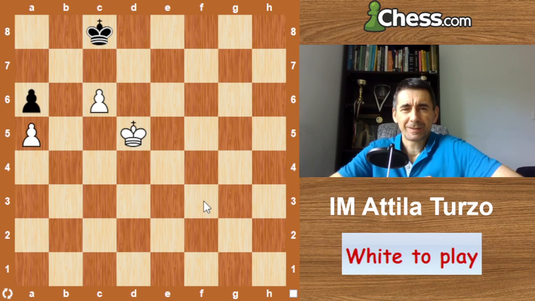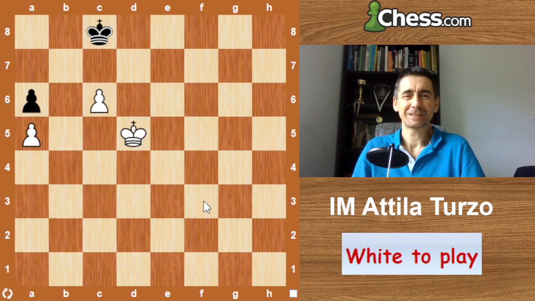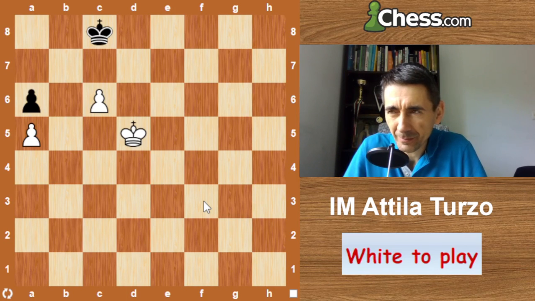Okay, this is a typical example of pawn endgames, which I showed to my students. This is also called the triangulation method.